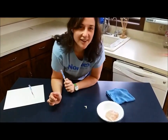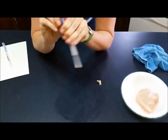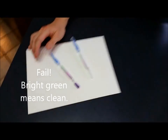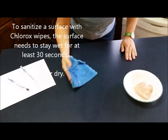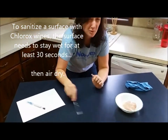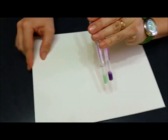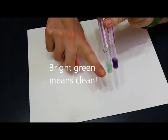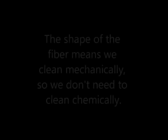Raw chicken. When you spill it on your counter, it makes you want to panic. Okay, so now I am going to clean this with just a wet Envirocloth, removing what is on the surface. Chicken, Norwex. Love it.